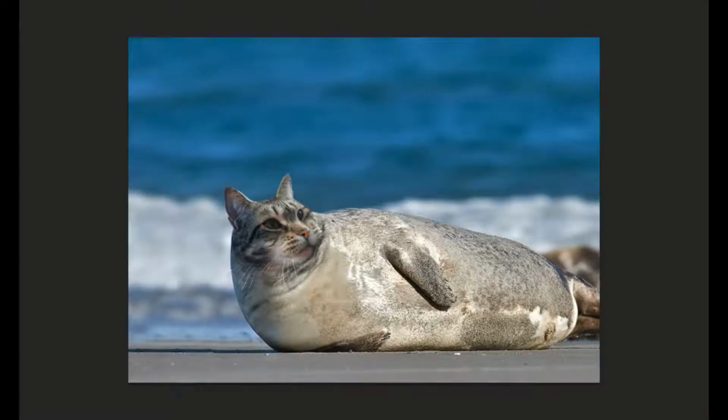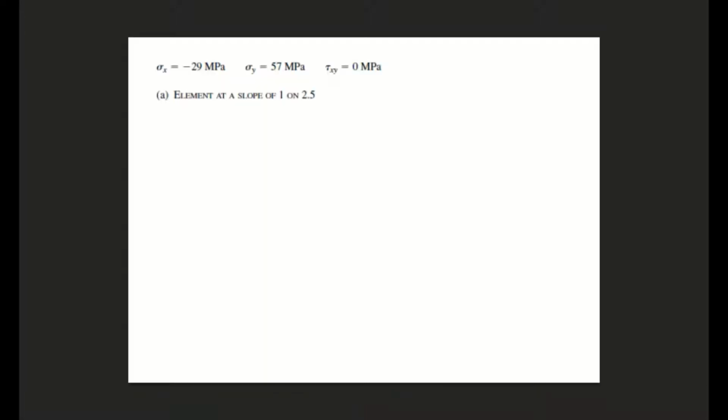All right, we're going to start the next homework problem. We're just going to dive in doing stuff with Mohr's circle. You are given some information on an element in the solution manual. They solve it just using a bunch of equations. I'm going to be solving it using Mohr's circle. Hopefully it makes more sense this way. But we're just going to jump in.